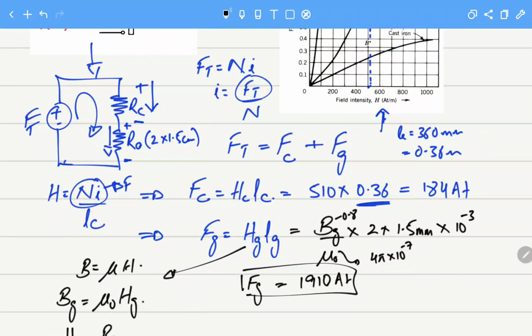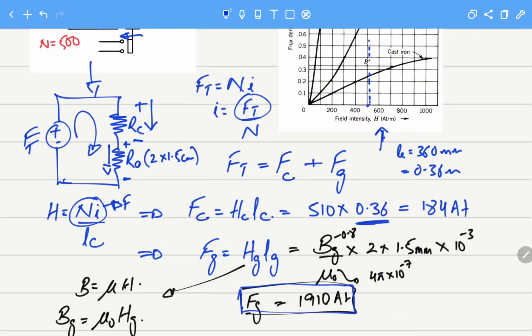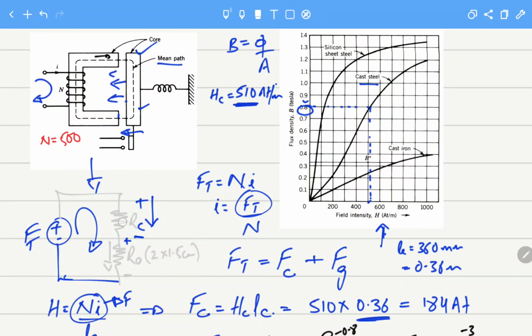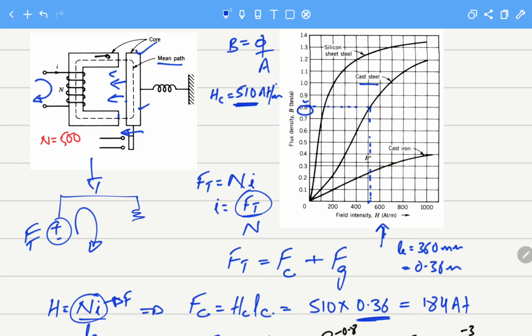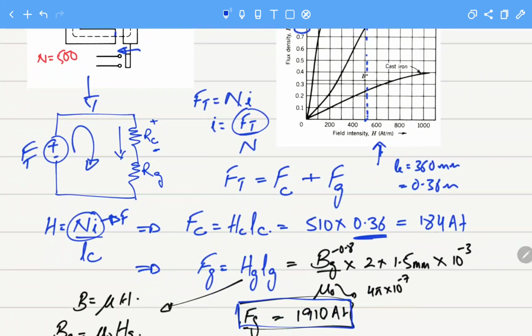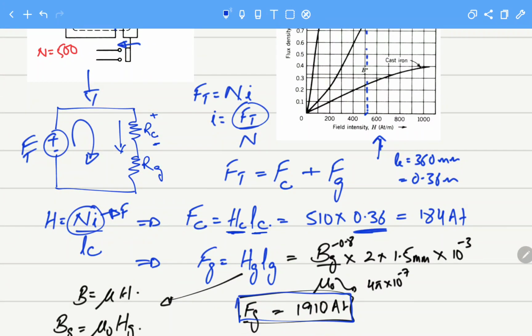So you should have a very clear concept of what this value is that I am talking about. Let's make it a little more comprehensible for you. What I am trying to say is, there was a certain amount of force. This was the reluctance of the core. This was the reluctance of the air gap, and the force should move flux through these two areas. For moving through the reluctance of the core, how much force was required, that we calculated. We knew the magnetic field intensity, we knew the cross-sectional area. This was 184 ampere turns.